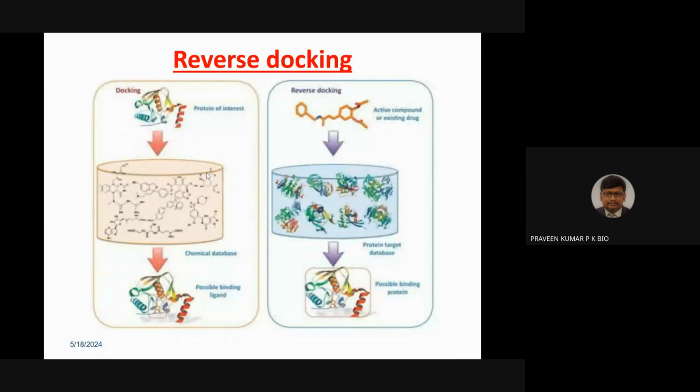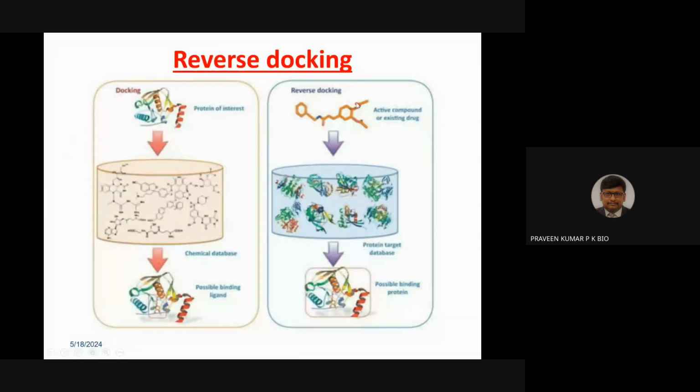MD simulation, as I told you yesterday, can also be used to predict the 3D structure of a protein from the X-ray coordinates. That is one application. This is a second application. If you want to check the binding affinity with respect to time, you can use the same MD simulation. MD simulation is a common technique used for various purposes of drug design. Now, if you see this kind of reverse docking, as I mentioned, you should have a 3D structure of a ligand and receptor to check the binding affinity, go for docking.